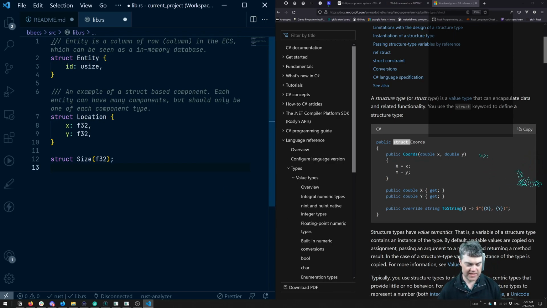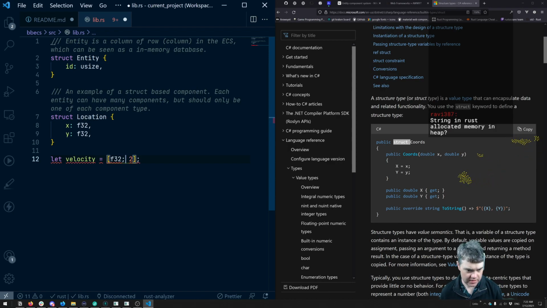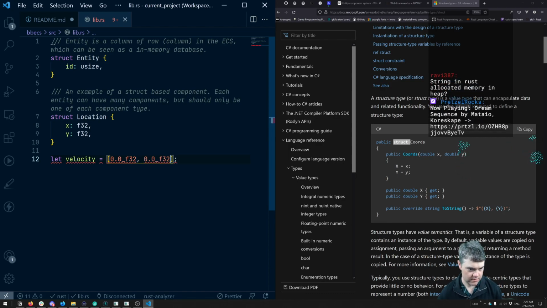Okay, so like these are the different things. Now we can't have like an array. According to Wikipedia, essentially my choice is here, like let it wouldn't be a location. What's something? Oh, here, we'll do velocity. Velocity equals something like F32 2. Oh, hold on. Can I just do this? Yeah, that. I kind of need to be inside of a function, don't I?